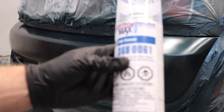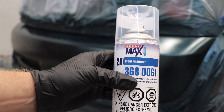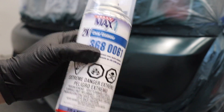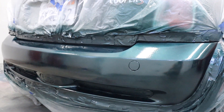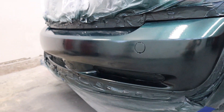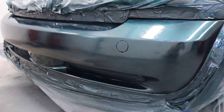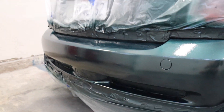It's time to spray our clear, and what we're going with today is the tried and true 2K clear — really, really good stuff, really hardy, holds up against sun fade. If you use cheap clear, you're going to see it. We're putting pretty heavy coats down, probably five coats going on this bumper. And just like that, we have a shiny rear bumper on our Cooper S. Looking real good. We put about five coats of clear on there, so we're going to let that really dry up. Probably 24 to 48 hours, then we can use a buffer and polisher, put some compound to it, and really make it shine. The paint matches the rest of the car perfectly.